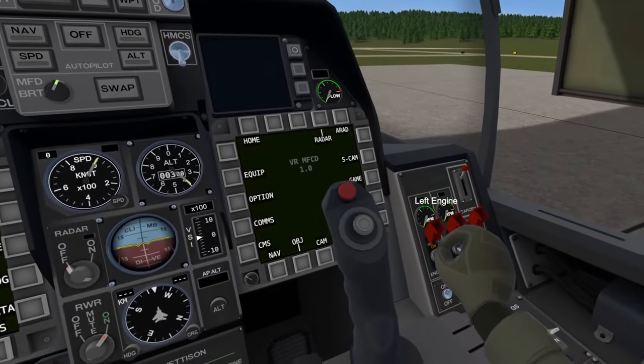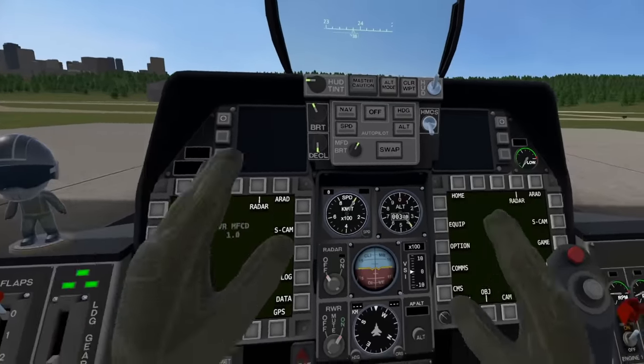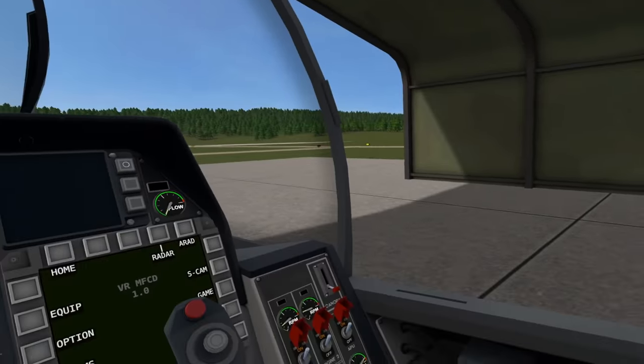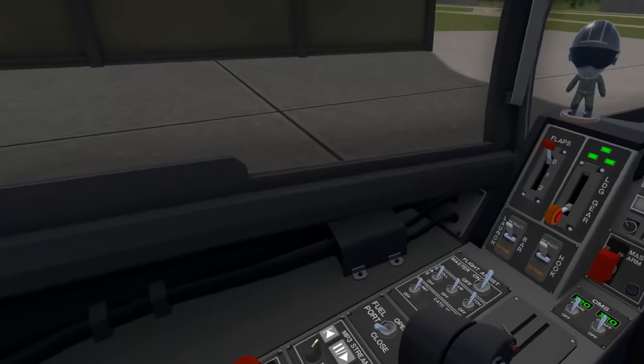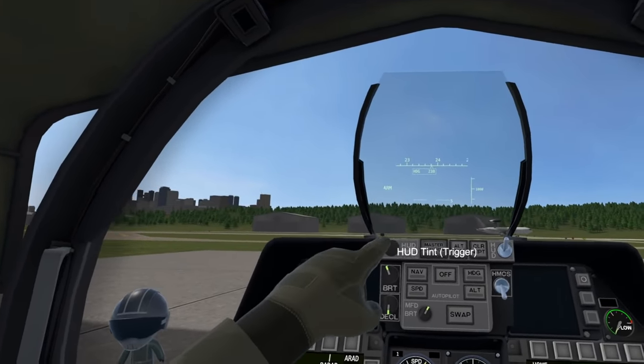Let's go and fire engine one. It's going to get a little loud in here. Nice. I like this. So much fun. All right, let's go canopy down. That's coming down. Okay, let's go wheel lock off. We're about warmed up, ready to go here. Let's make sure that's on.